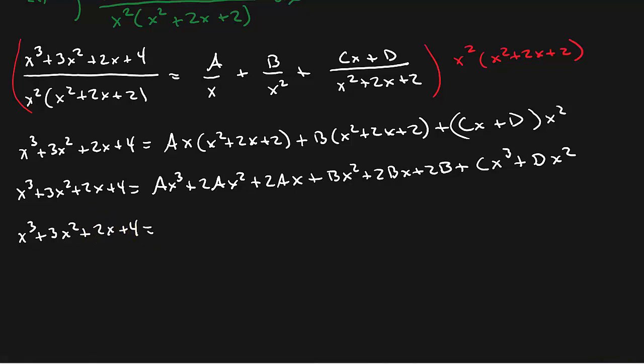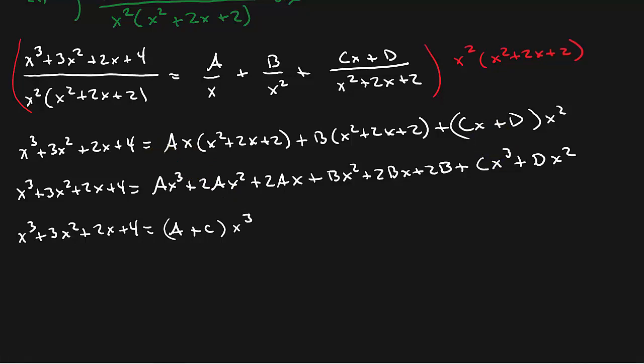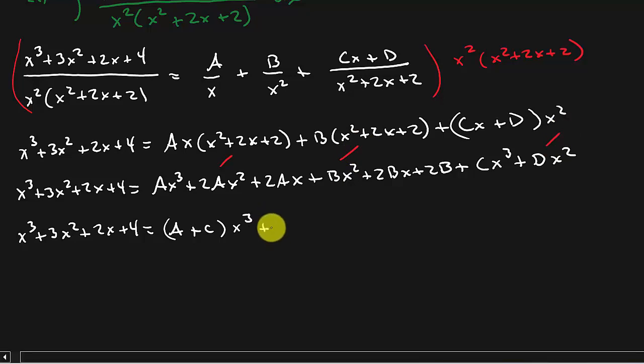All right, so let's see. Let me put my check marks up above the common terms. I only got 2x cubes. So that's a plus c times x cubed. And then we'll erase those. Now let's look at the x squared. So that's here, here, and here, it looks like. So that's going to be plus 2a plus b plus d x squared. I'm going to check myself along the way, just make sure no stupid mistakes.